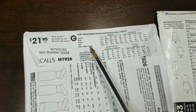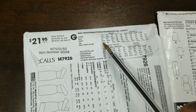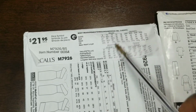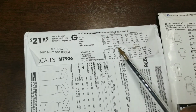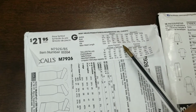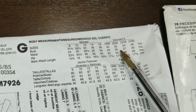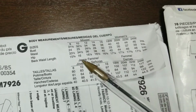So for these ones, right, you're taking the highest points of your body and the smallest points of your body, and you're just comparing these measurements against whatever has been given to you here, seeing where these measurements fall closest, and that is going to be your size. The truth is that if you follow these exact measurements as they are here without taking your actual body measurements, your garment will most likely be running small on you.